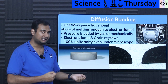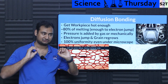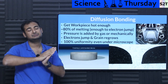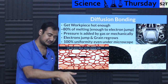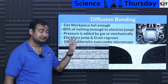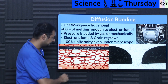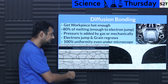So what does diffusion bonding mean? You get your workpiece hot enough — how hot depends on the metal alloys, but generally it's around 80% of the melting point. It remains in what you call the plastic deformation stage: not completely molten but not completely hard — just enough so that electrons can start jumping, similar to how a sodium vapor lamp works where electrons escape. Then you add pressure. You heat two objects to a point where they become elastic and surface electrons have enough energy. You either put them in an autoclave and heat it up, or use hydraulic systems, and then electrons start to jump.